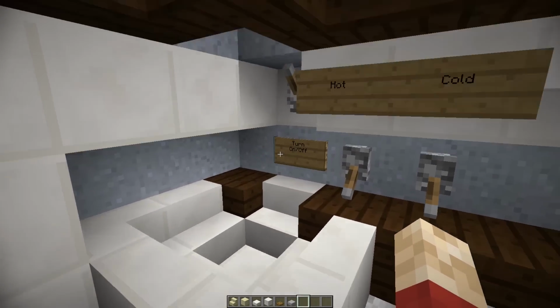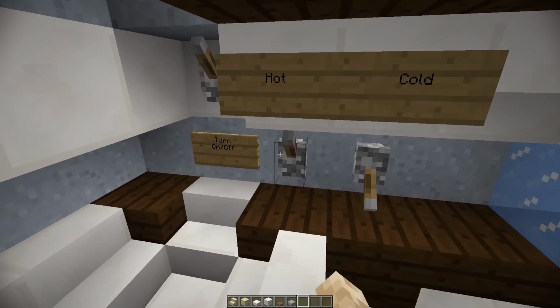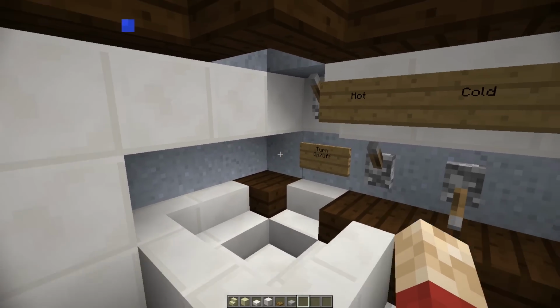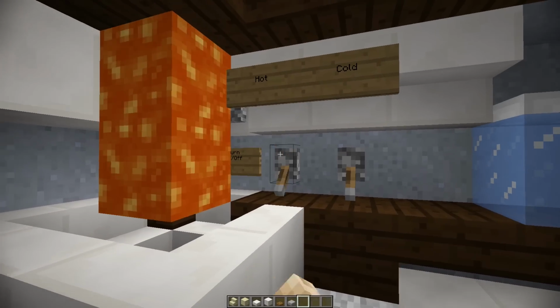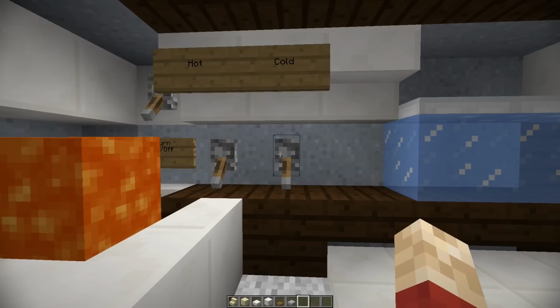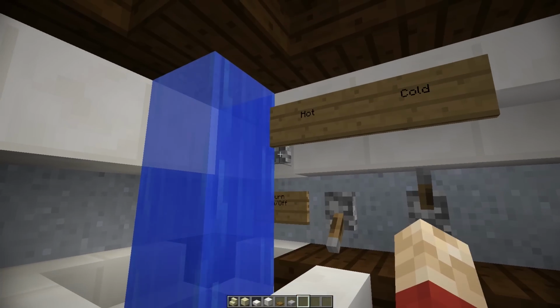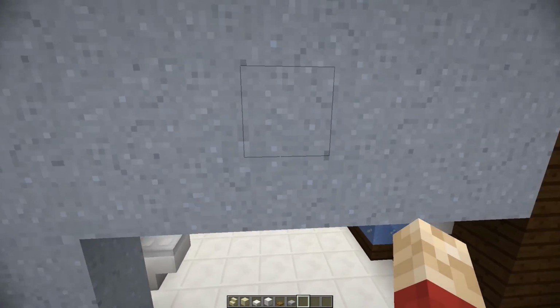But one of the big things about this one is it actually comes with a redstone shower, and you can choose whether you want the hot tap on, and it makes, you know, not exactly hot water come through, but lava. So hopefully you could do something like that and you would, I don't know, trick your friends or something like that. But you could also have water, so it's hot and cold taps. And this is something that you could put together if you had enough space. So I'll show you the redstone now.